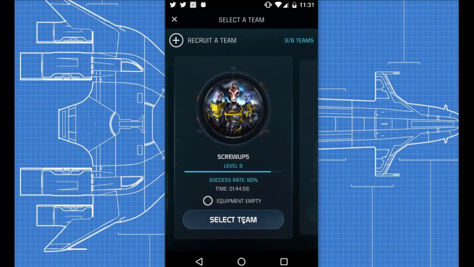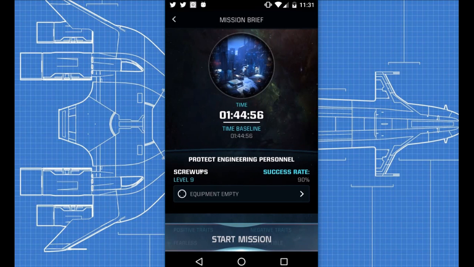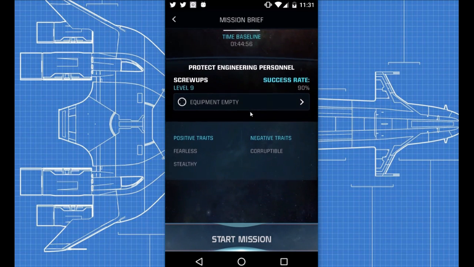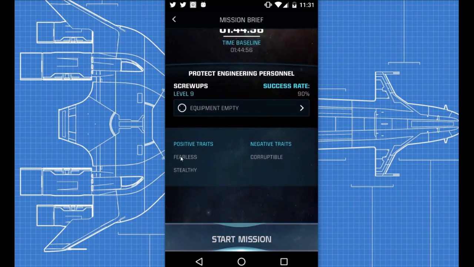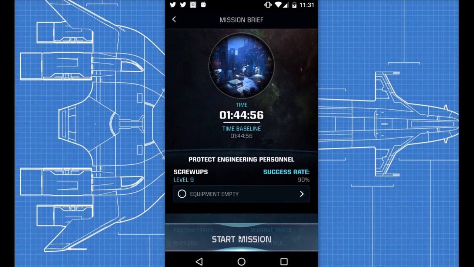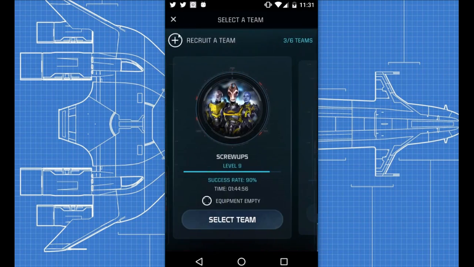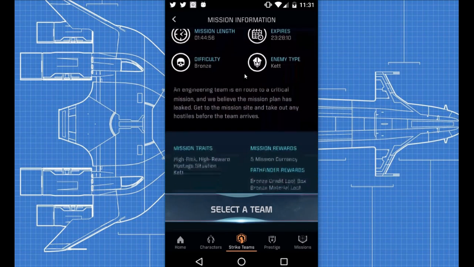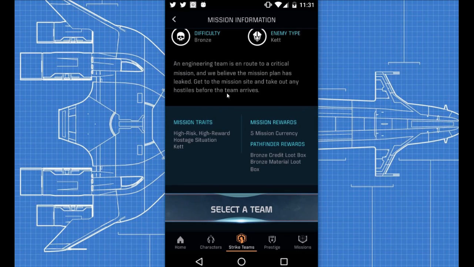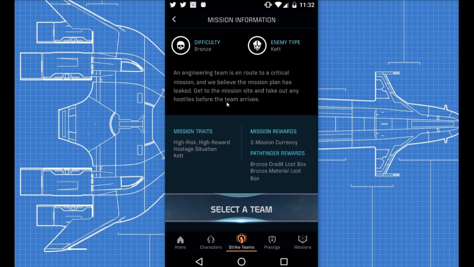Select team, the Screw Ups. I really like that actually for them. So they seem to have up to 90%. I don't know why. Wait, is this the same mission? Oh, this is them. So, fearless, stealthy, and corruptible. That's the Screw Ups. This is the bronze one, right? Okay, yep.